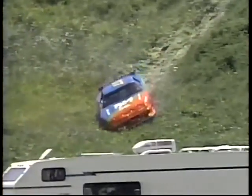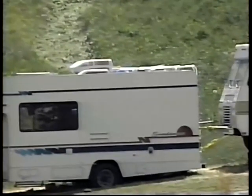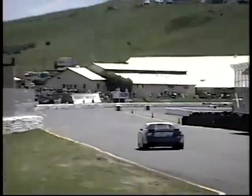Wow, it just noses off of there into the grass, gets up on the right side just a little bit, heads towards that motorhome. Well, there had to be some anxious moments for some of those people there, but he did not get to them, fortunately. Well, there's a bank there that he was actually going down a hill. Those motorhomes are up overlooking there, and Lance Hooper trying to get the car fired, but unfortunately, he's going to be a long time down in that little ravine there at Sears Point.